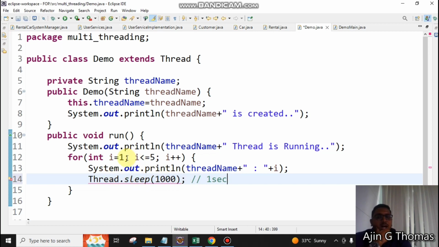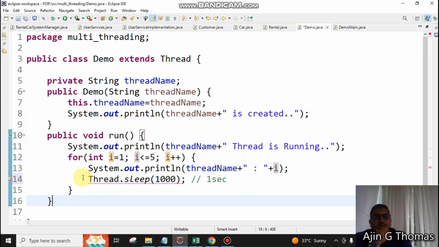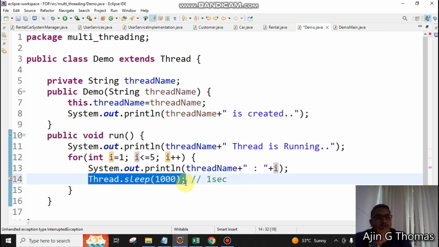So every time, after counting I, it will wait for 1 second. So it is showing error, right? Actually this error is called exception. We will learn exception tomorrow.